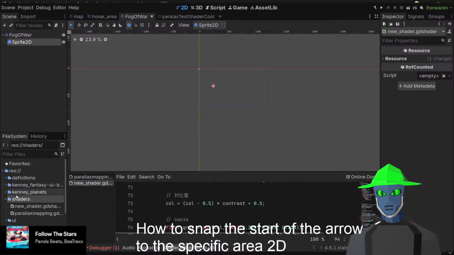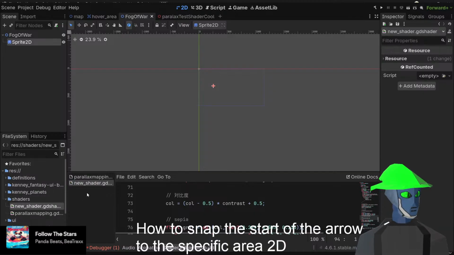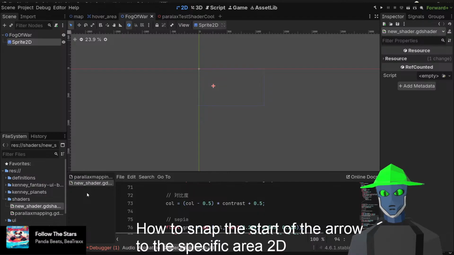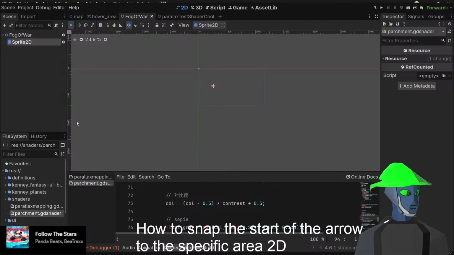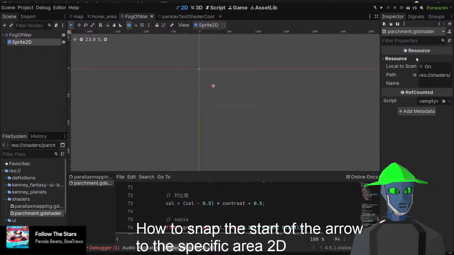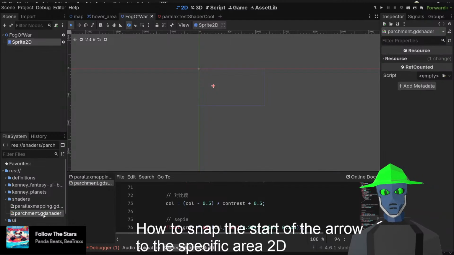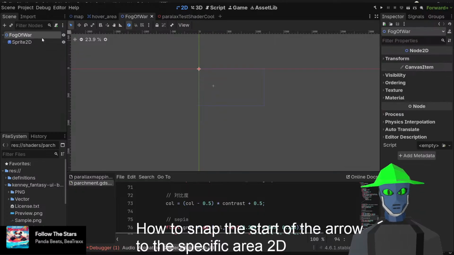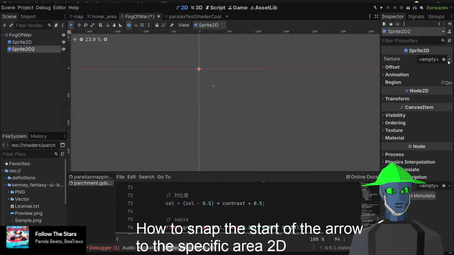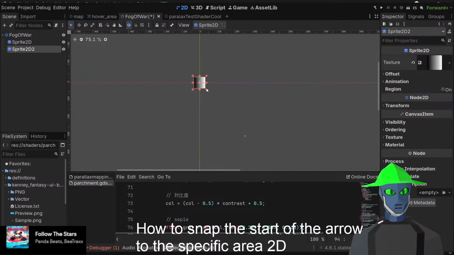Then if I go to shaders and rename it to parchment shader, and resource script, Sprite2D, Sprite2D, gradient texture.